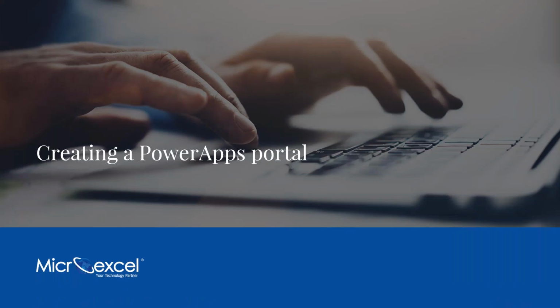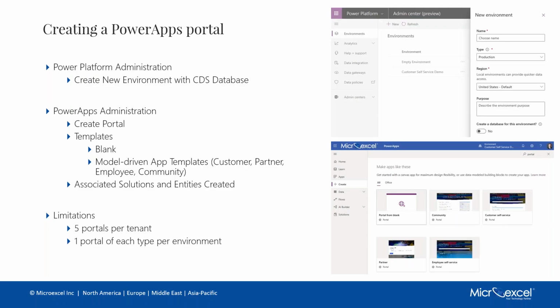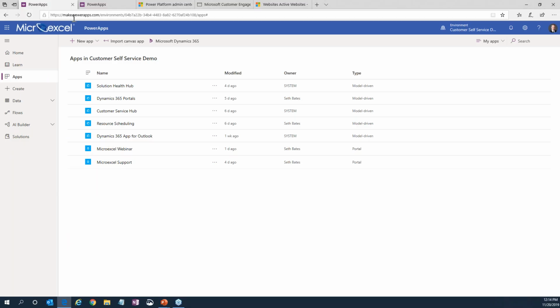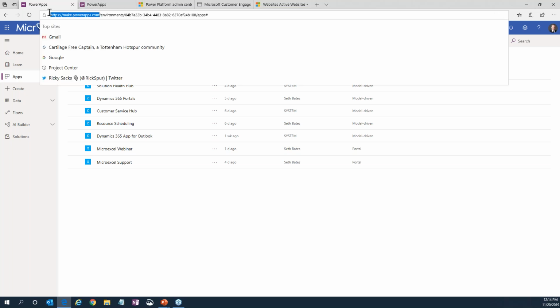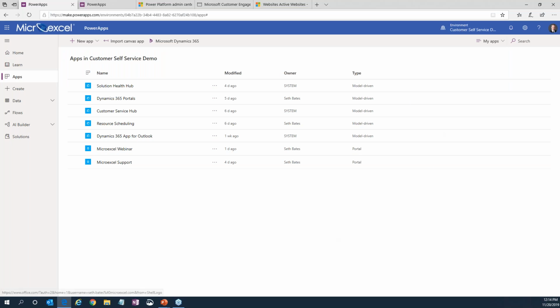Okay. So now, how do we create a PowerApps portal? So I've got a slide here, and we'll see this towards the end, but I'm really going to bring up the actual pages. So where do we start? Well, we start in PowerApps, and to get to PowerApps, you go to make.powerapps.com. Okay, so in make.powerapps.com, we've got this interface here, and up in the top right is your environment selection, right?